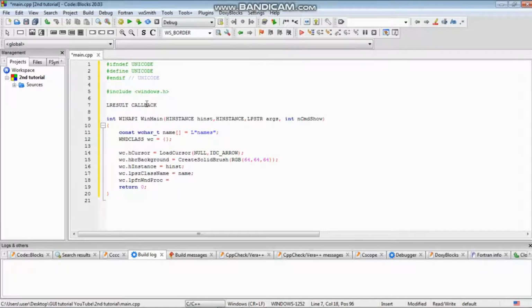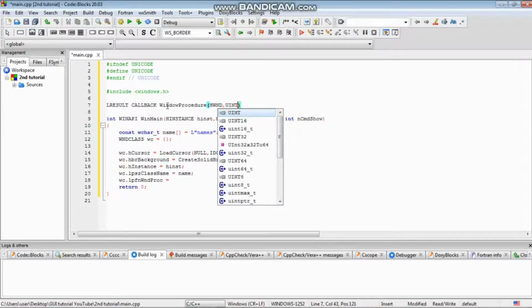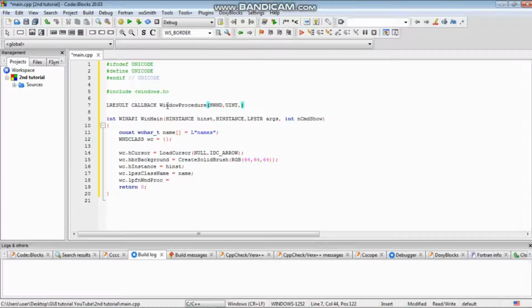So I'm just going to call this one WindowProcedure, and the window procedure is going to take 4 arguments: HWND, unsigned integer, WPARAM, and LPARAM. I just love calling them parameter, I don't really know the real name.